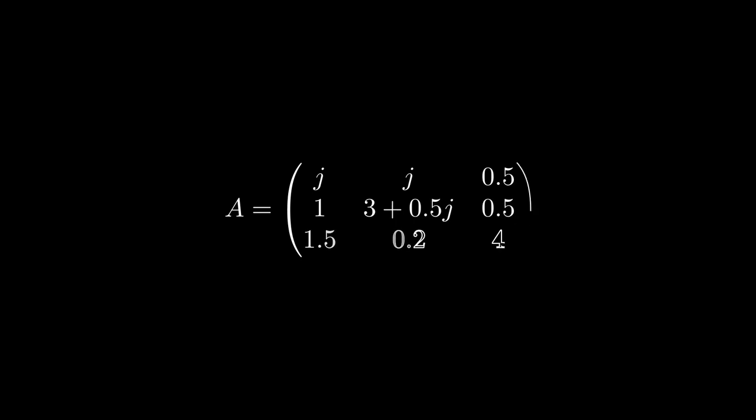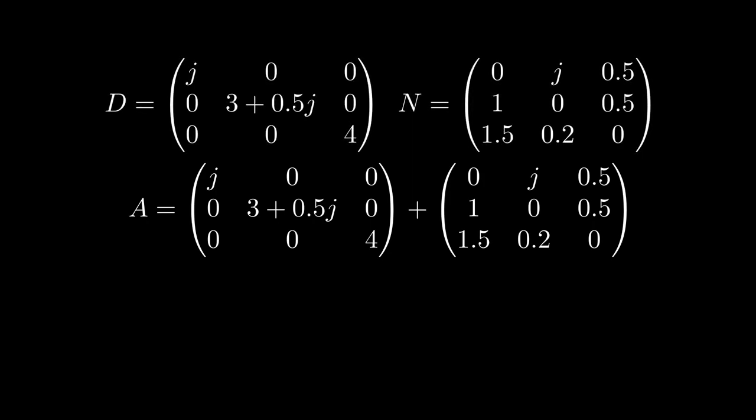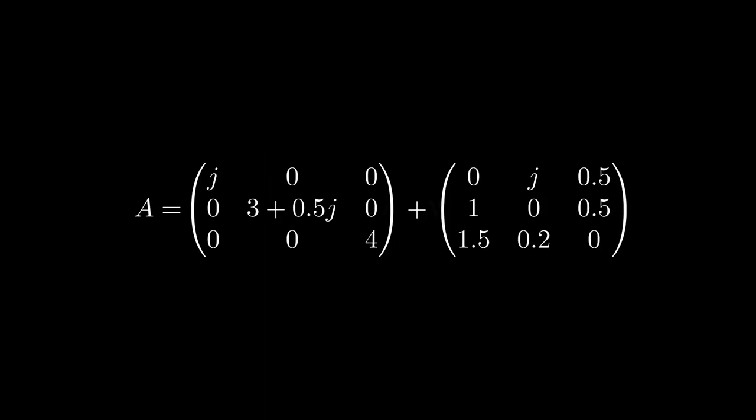Okay, here's our matrix. Now let's decompose this matrix into two parts. The first part contains the diagonal entries, let's call it D. The second part contains the other entries, let's call it N. Now I want to define another matrix A_epsilon like this. It has a variable epsilon. So if epsilon equals 0, then A_epsilon is just the diagonal part of matrix A, so it's equal to D. If epsilon equals 1, then A_epsilon is the whole matrix A again.